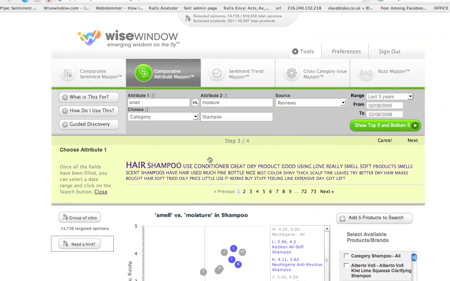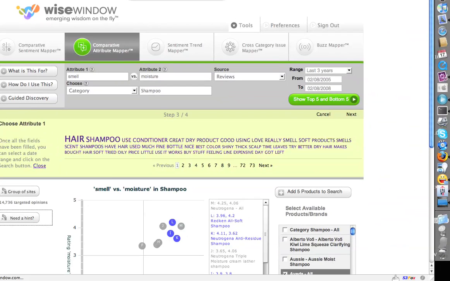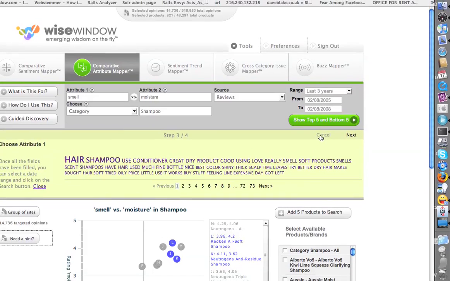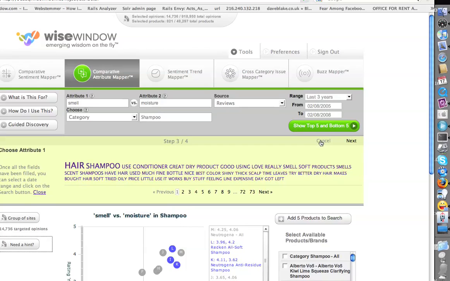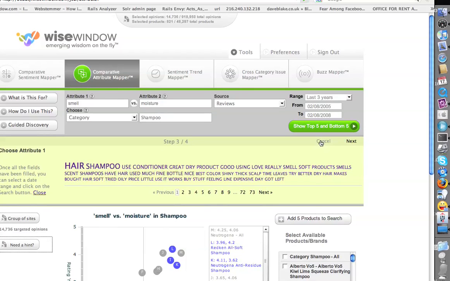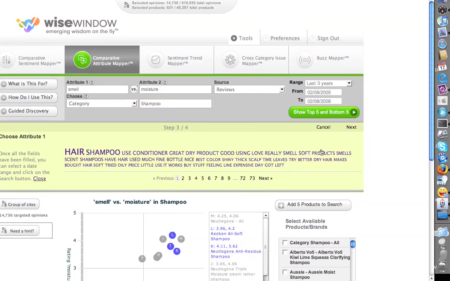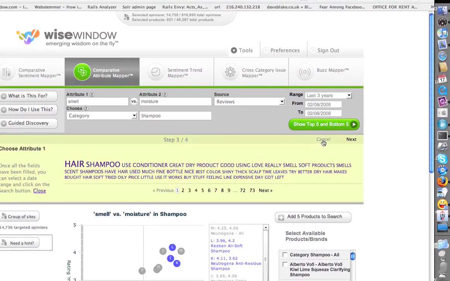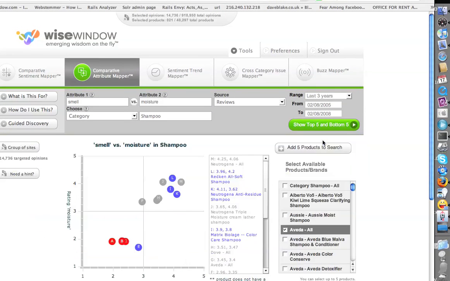In the context of shampoos, it gives you different dimensions, and maybe you want to compare smell versus shiny or smell versus scalp. Maybe you want to look at pricing, where moisture is a desired feature, and check which is the most expensive or the least expensive one. So you could do many other things. I won't go through each one of them, but I'm just trying to explain these different features of the tool.